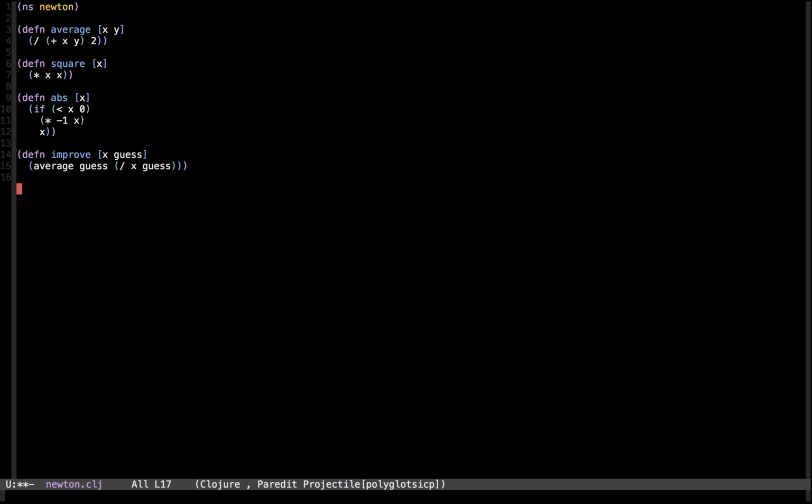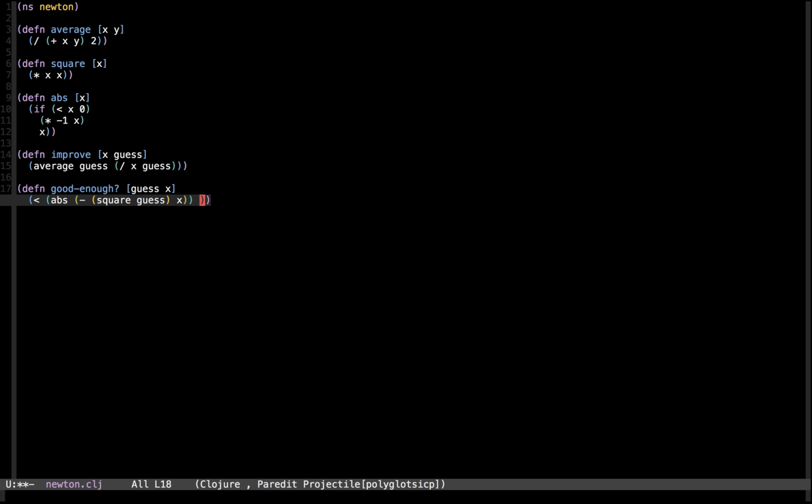The next thing we do is this good-enough question, which is basically a Boolean situation. We're going to say, what it looks like is the absolute value of the difference between the square of the guess and x.